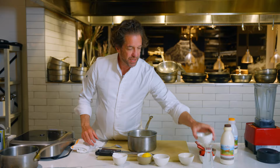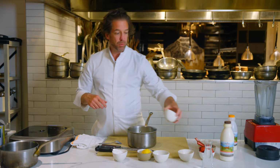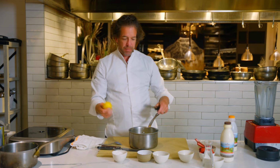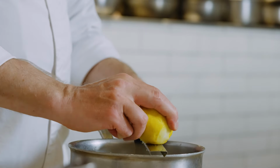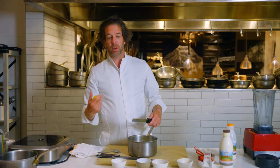We're gonna add a touch of vanilla. We're then gonna puree everything in the blender so we have a really lovely emulsion of it. The last ingredient really is going to be the lemon zest. I like to have lemon. If you want to have something different, fresh lavender, rose hip, basil, Earl Grey tea, matcha, all cool flavors that go with it, do it. Because remember, when we add the kefir to it, it's going to have a bit of this richness, but also acidic kind of tang to it.